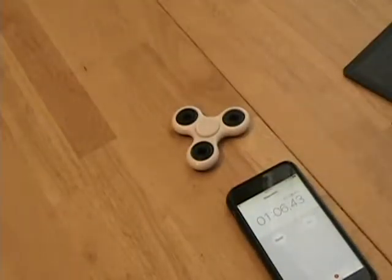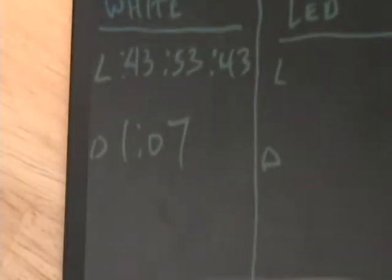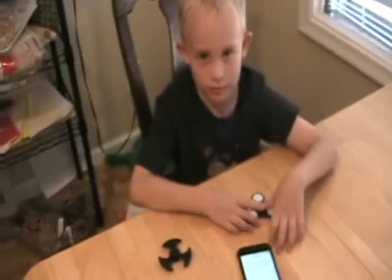So I'm not gonna go through all three of these with this one. We'll move on to the next one. Hey guys, so real quick on the board, the best that we've done so far is a minute 7 with the white one, and I did that. So guys, once we figure out the fastest two spinners, we're gonna be doing the final elimination challenge. And that will determine the whole winner of the whole thing.